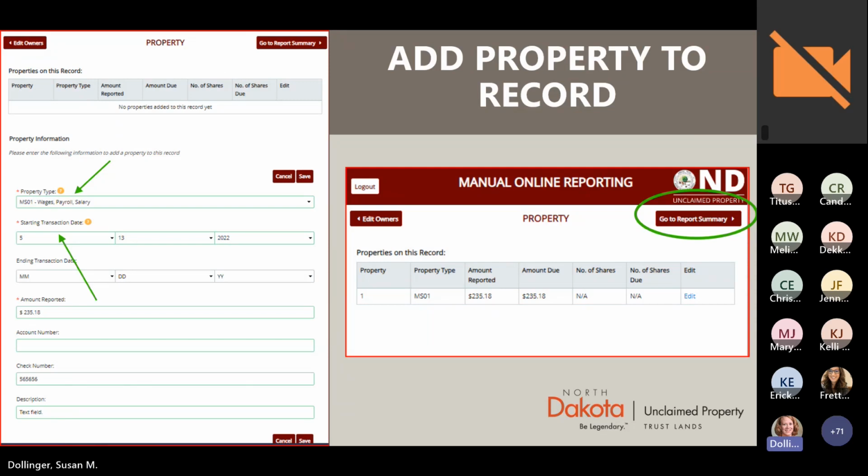So in this description field, if there's any relevant information that doesn't really fit anywhere else, you can enter it here. For example, I'm going to pick on the counties here for a second. If you're reporting an overage on a tax lien for foreclosure sale, there's nowhere else to record what that actually is. So if you just type that description here then we're the only ones that can see it. That won't ever show up on the website. But if there's any pertinent information that you want us to have, type it in that description field.